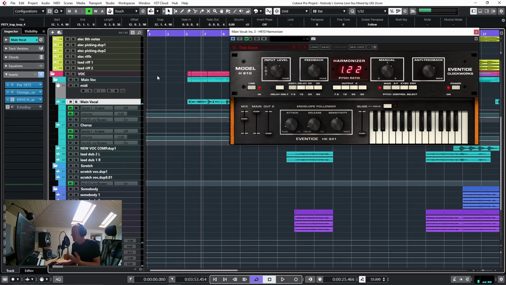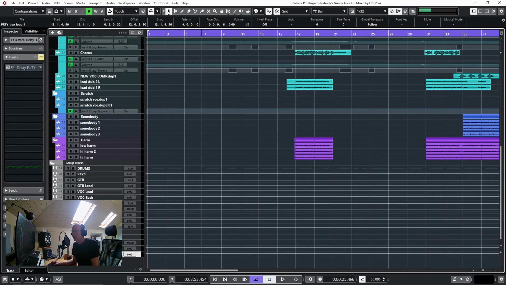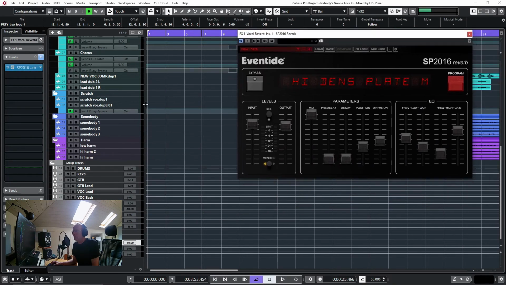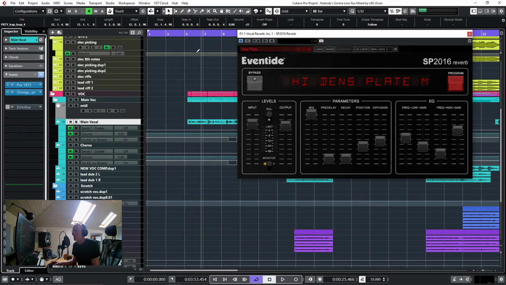Right, you get the idea. That can go crazy, and it's really fun. Not everything is fitting this song in particular, but you get the idea. Anyway, so that's the harmonizers, and finally we have the 2016 reverb, and so this is the reverb here, and we can play with that as well. Let me just remove the harmonizer from the main vocal.